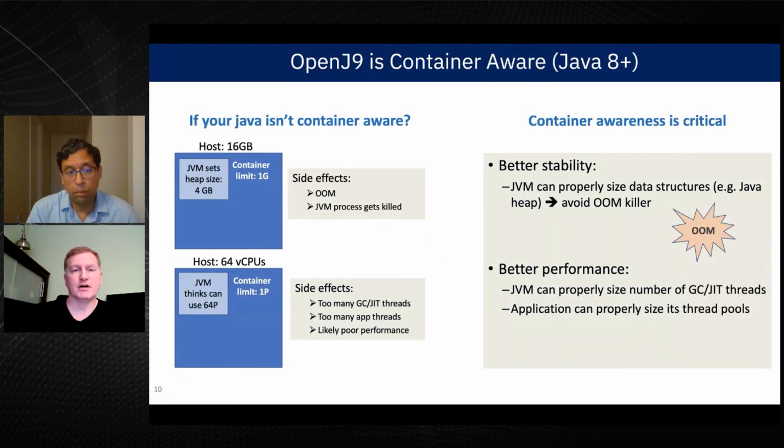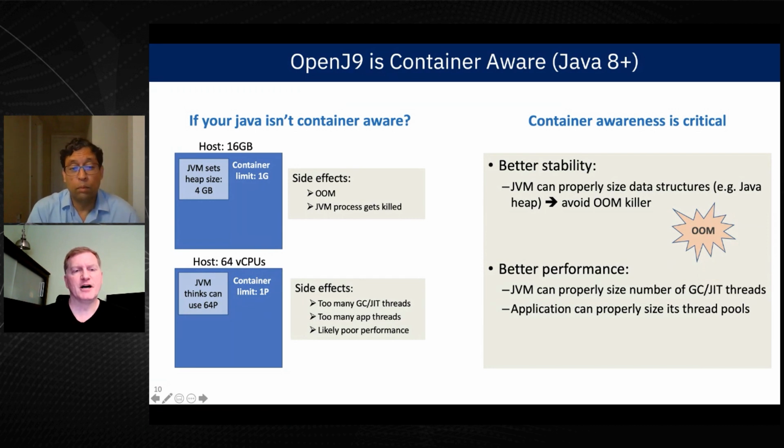Now, this is the phrase that we use for being aware of the limits that are being imposed by the environment, right? When a container is deployed, it generally has limits in terms of how much memory it's allowed to use and how many processors it's allowed to use. So what's the downside if you don't have container awareness? This slide will help us understand that.